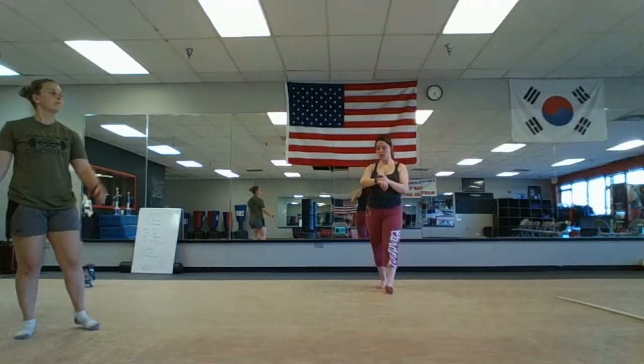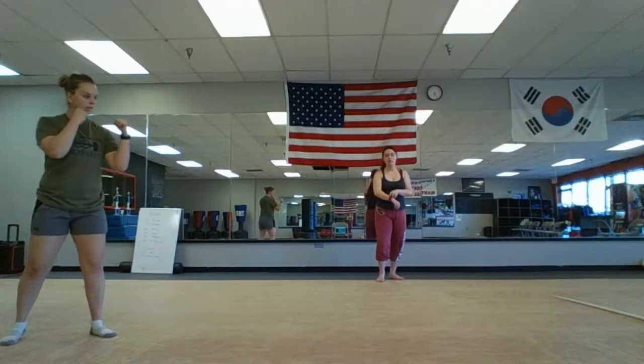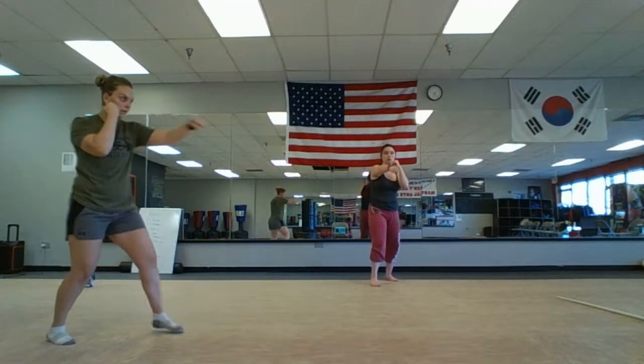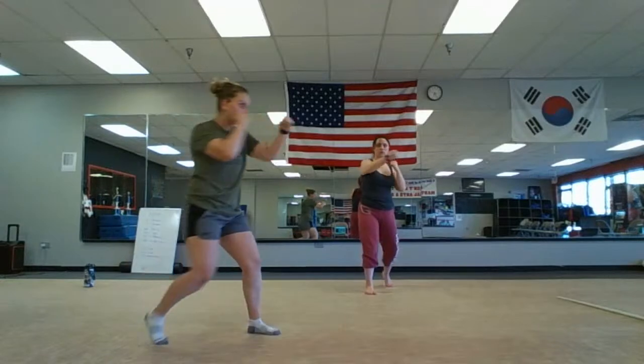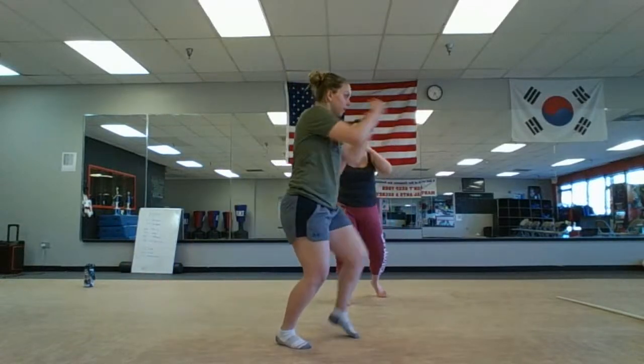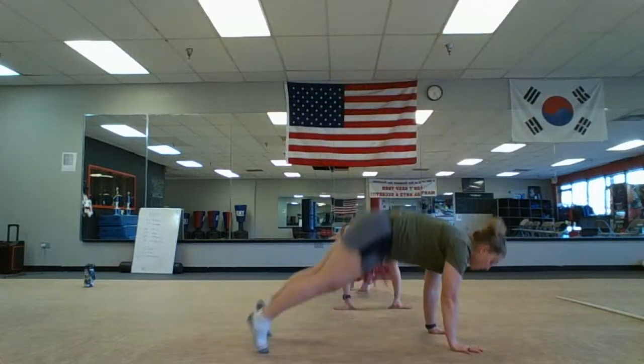Hands are up, body sideways. Go ahead and get ready. Get set. We're going to start moving forwards. Ready? Forwards. Stop. Burpee. Forwards. Stop. Burpee. Backwards.